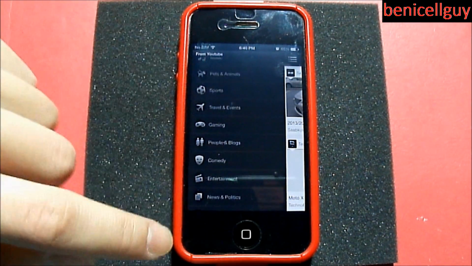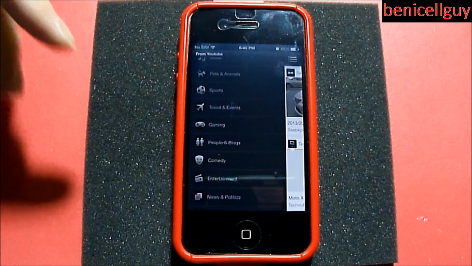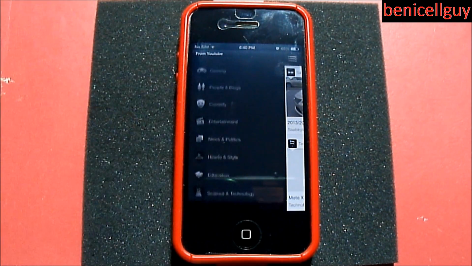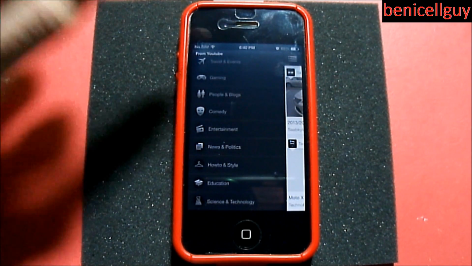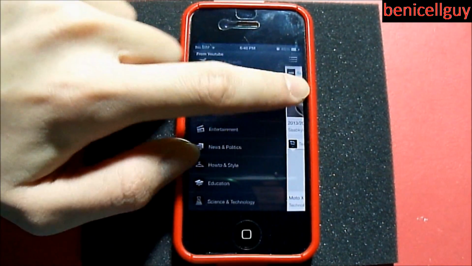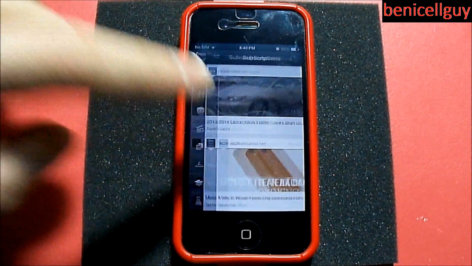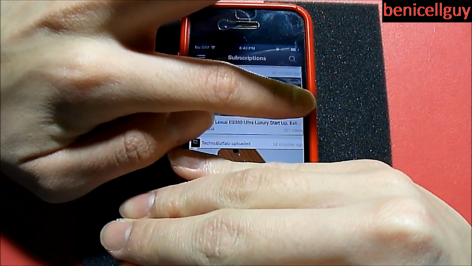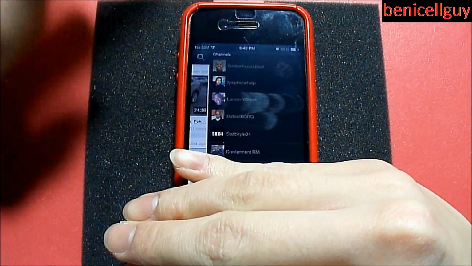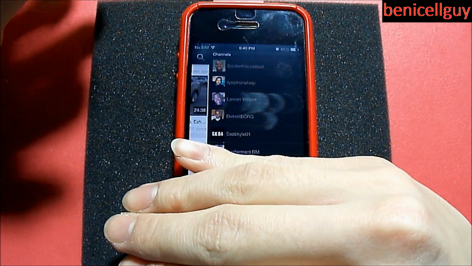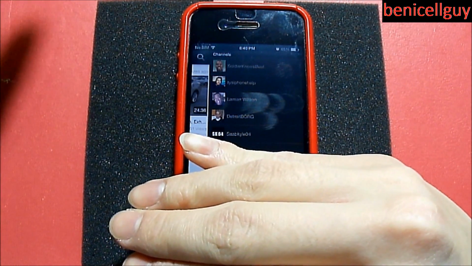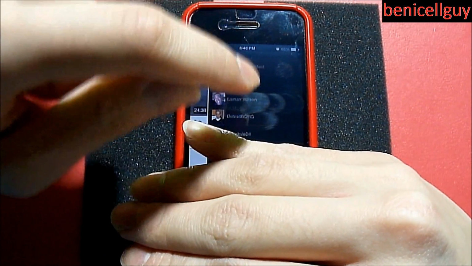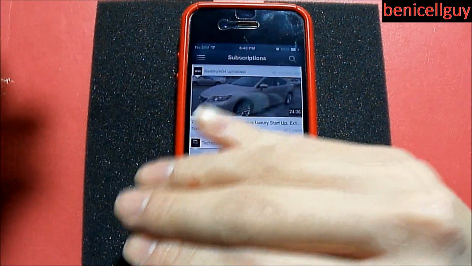And you keep scrolling down, you get a list of categories of videos that you would like to watch, such as travel and events, and in my case, science and technology, because I do videos on technology. So you can hit that button right there, or of course you can swipe it as well. And then if you swipe from the right, you get a list of your subscriptions. So the people you subscribe to, your list is right here, and then you just scroll all the way down to get your full list.